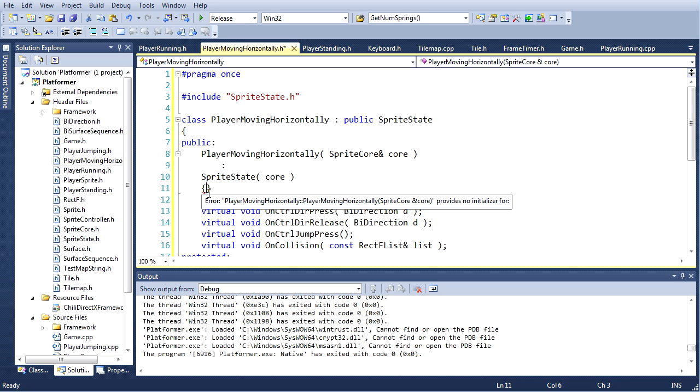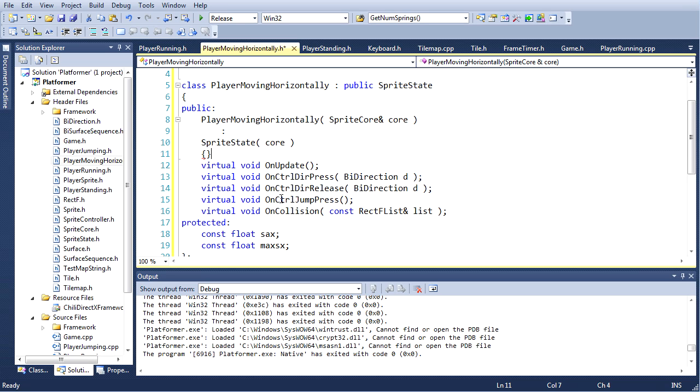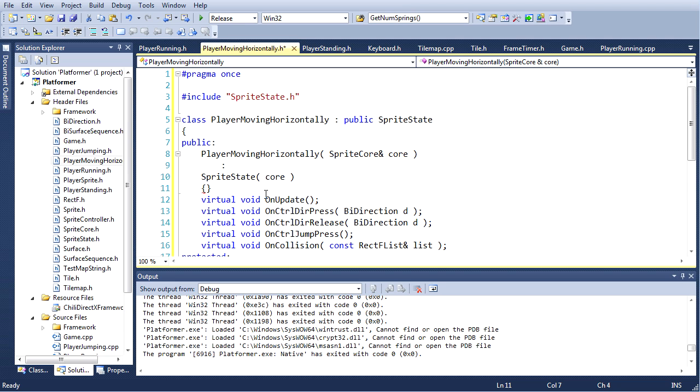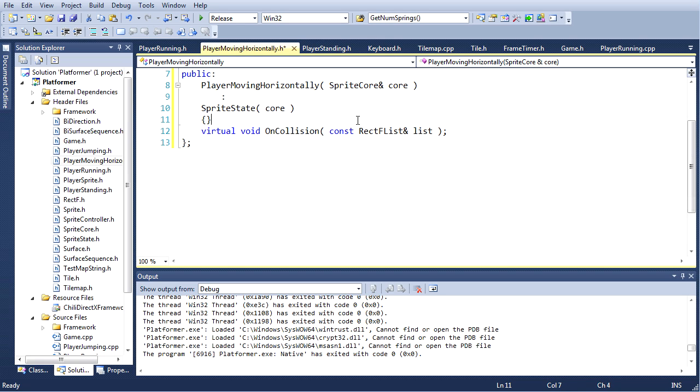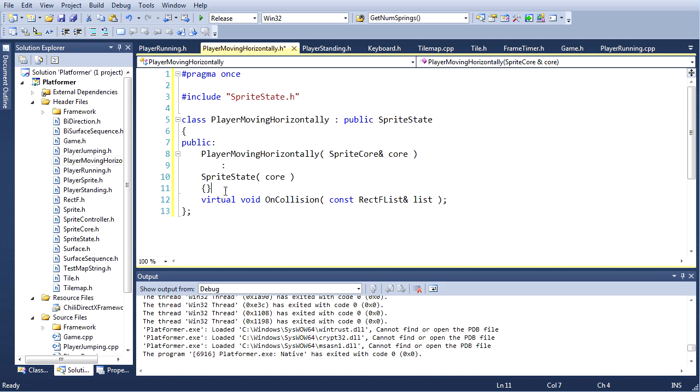What don't you like here? Provides no initializer for what? I don't understand. Control Z. Oh, I know. It's these ones here. We don't need those. Don't want any of this except for on collision. We do want on collision because that's the one we're going to be doing it up.